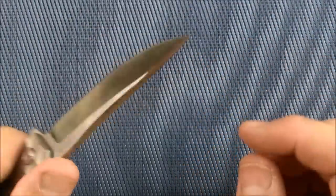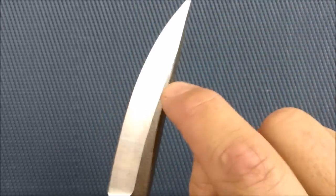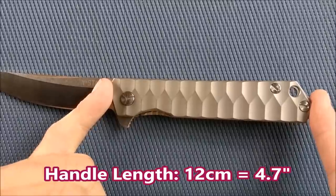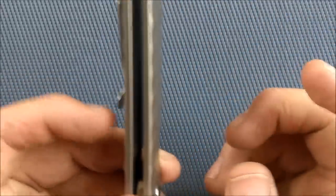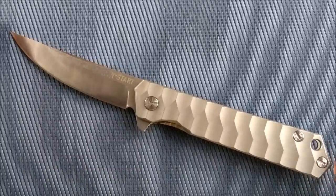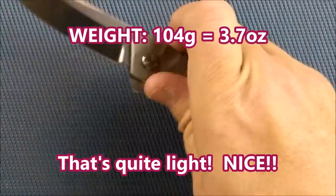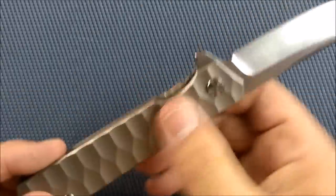Very nice stabby tip up here. The spine of the blade has a chamfer right here — the chamfer comes in and then ends, so you've got the full width here coming down to the tip. Handle length is 12 centimeters, that's 4.7 inches. The grip area is 10 centimeters, which is 3.9 inches. The handle thickness, not counting the pocket clip, is 1.14 centimeters, which is 0.45 inches. The total length of this knife when open is 20.9 centimeters, almost 8.25 inches. It weighs 104 grams, which is 3.7 ounces — not bad at all. That titanium handle scale has helped lighten it up.